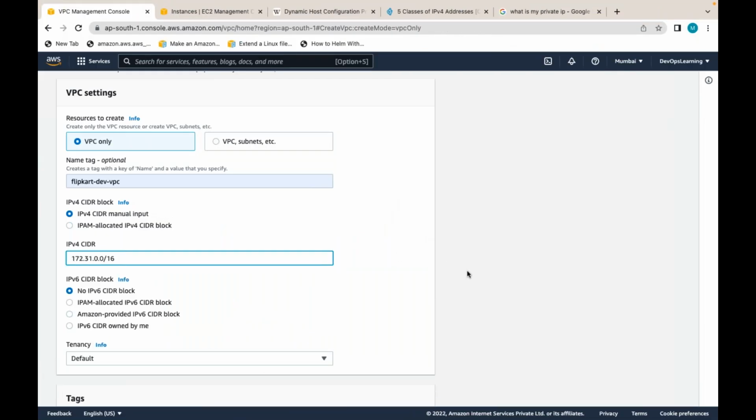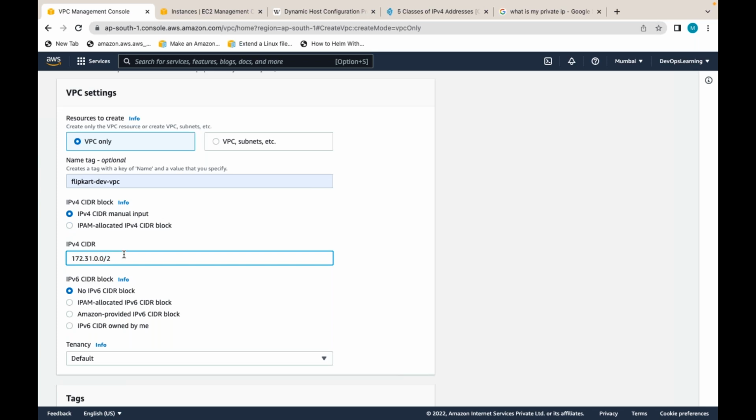As I already told last time, can I have multiple networks with the same private IPs? Is it allowed? Yes. I already have one VPC with this range. Can I have another VPC with the same range or overlapping? Overlapping in the sense something like this, not exactly the same, like /24 /28.